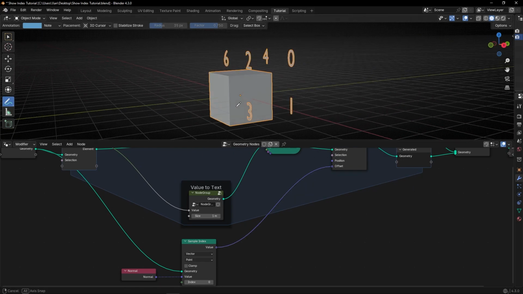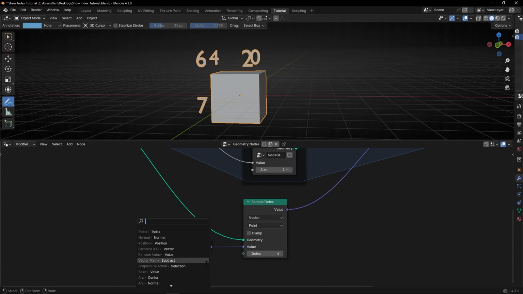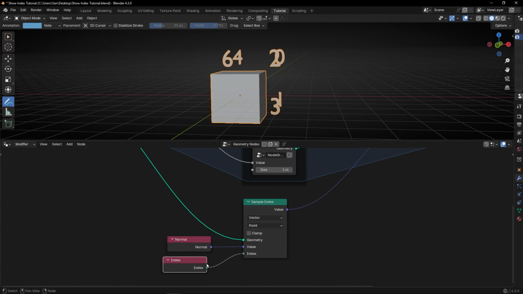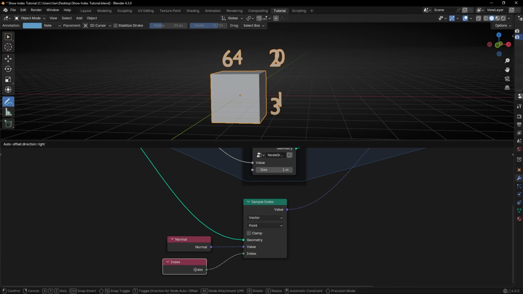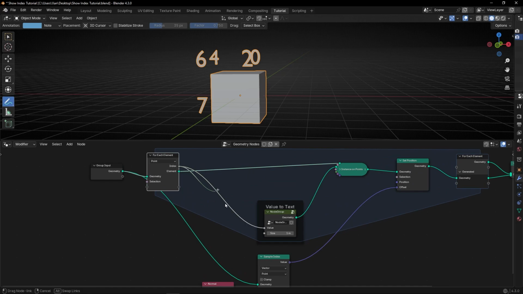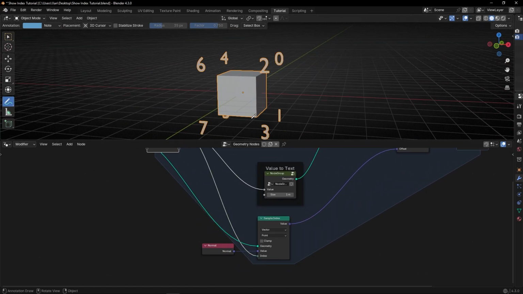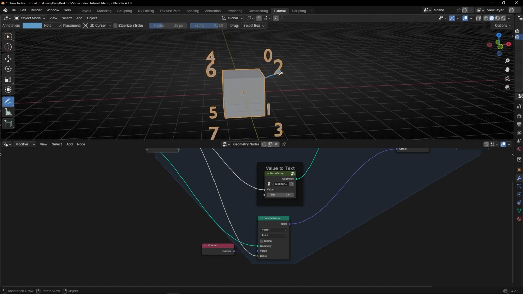Okay, it's been offset in this direction because we are not using index correctly. So we need to say offset each point, each number with each index. Let's try to use index node. As you can see, it doesn't work because we don't have to use this one. As we are working inside this, we need to use this one, okay? Very important. And now it's working. We are pushing the numbers in the normal of the original object. Now in the normals of each point.